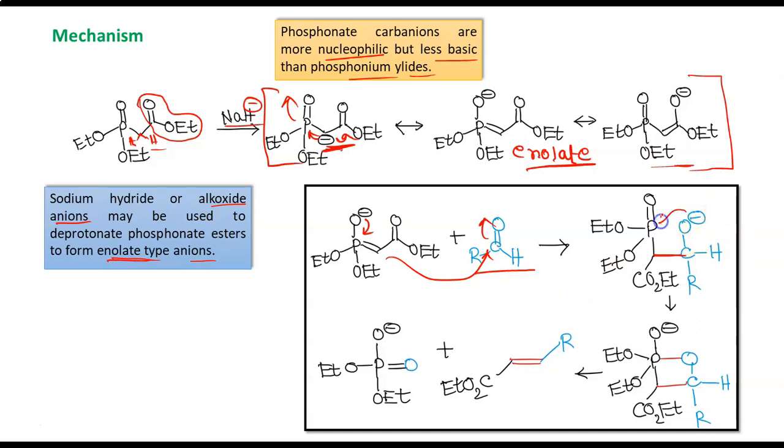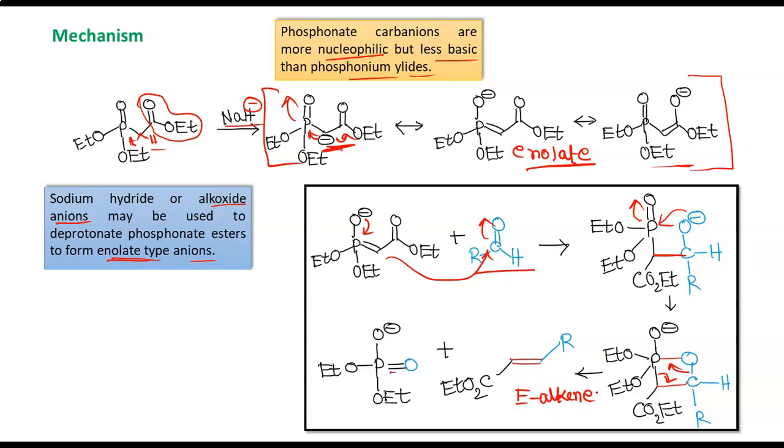Now the rest of the mechanism, you can find some similarity with the original Wittig reaction. There will be negative charge over oxygen. Okay, so this type of 4-member ring we have also seen in the case of the original Wittig reaction, and ultimately there will be bond formation, that is another CC bond formation will take place. Okay, so PO double bond is produced and CC double bond is produced. So this is actually the E-alkene.